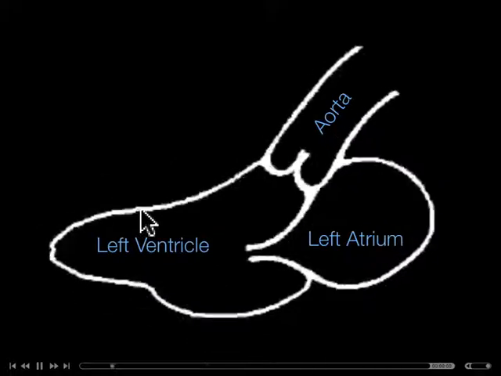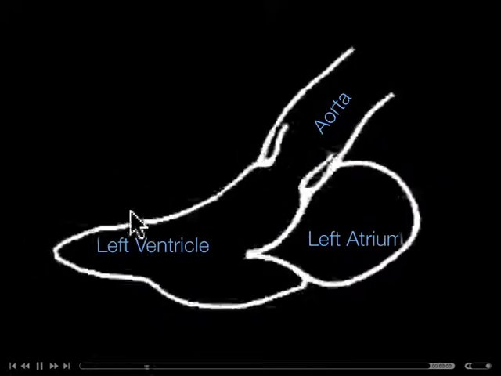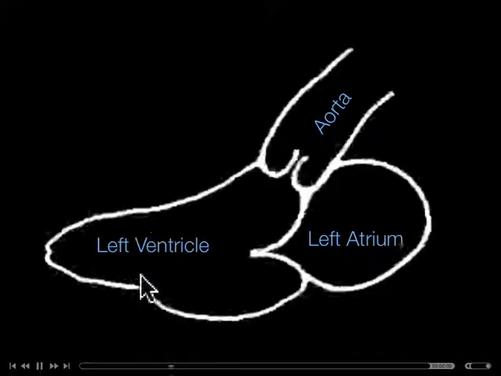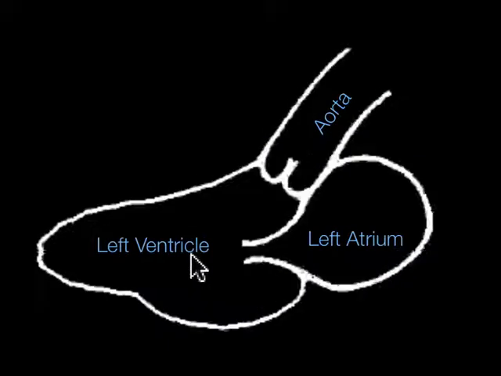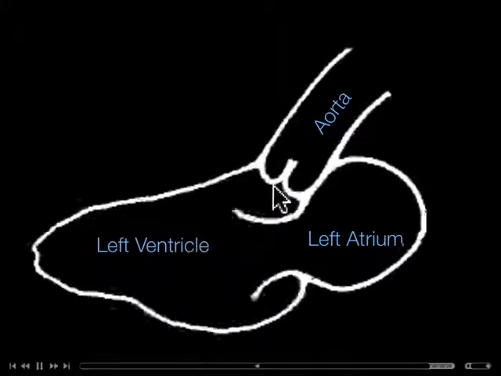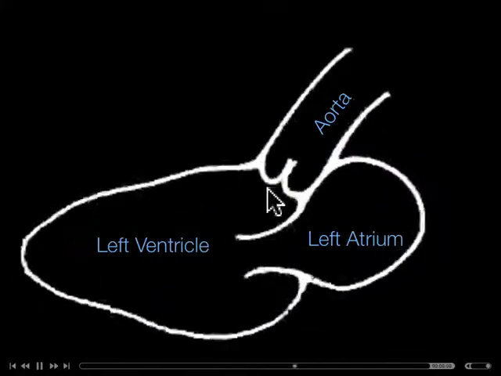The other thing we look for in normal contractility is this interventricular septum right here. We like to see that come towards that posterior wall, and vice versa. We like to see these two things squeeze together, and that's another sign that there's good contractility. And then finally, this is the left ventricular outflow tract here.